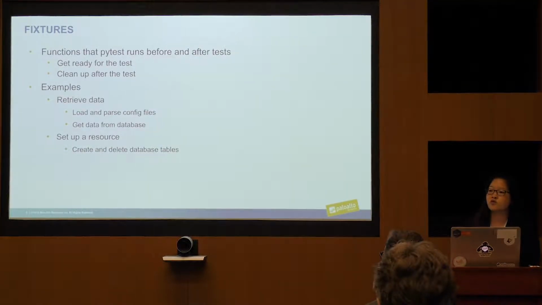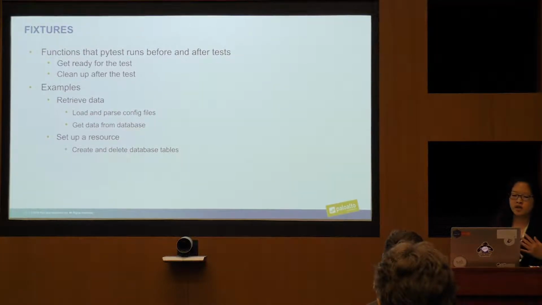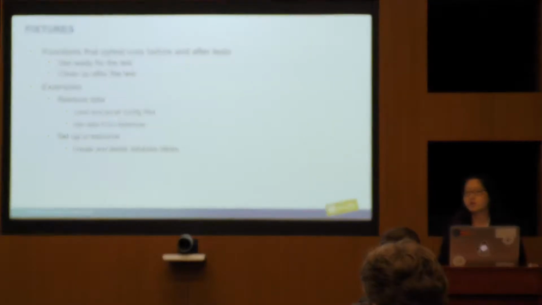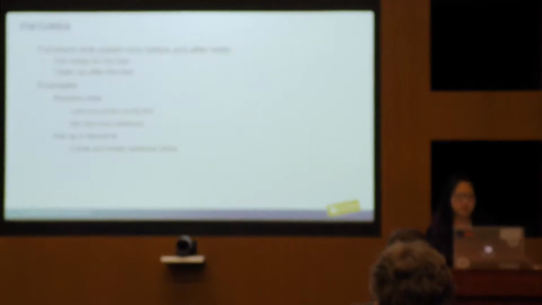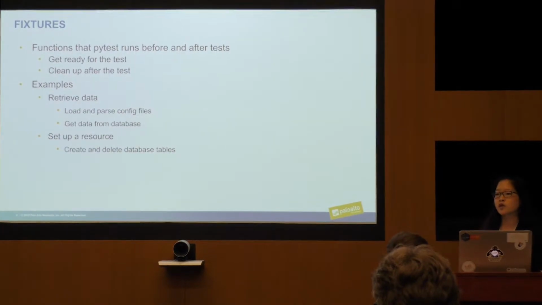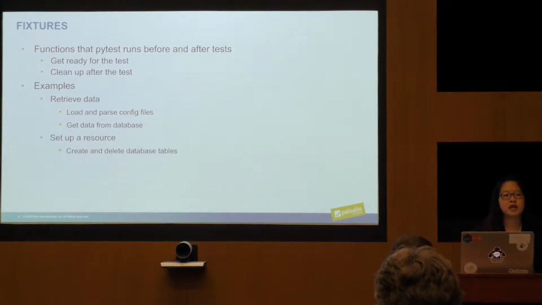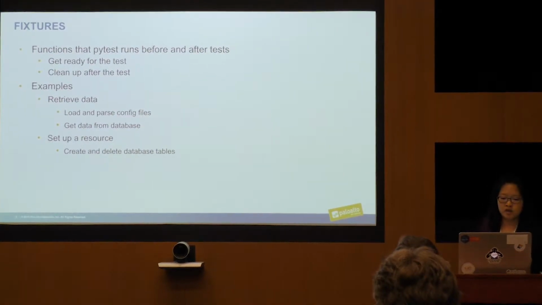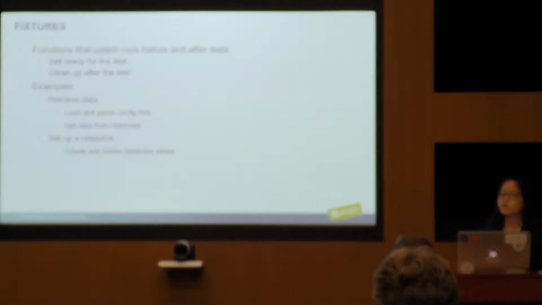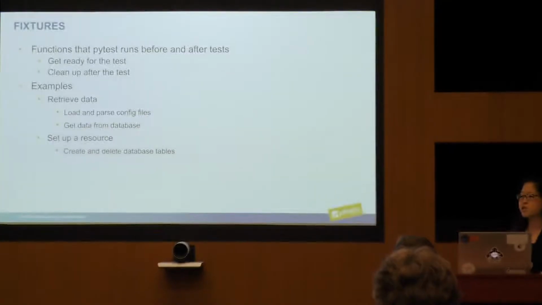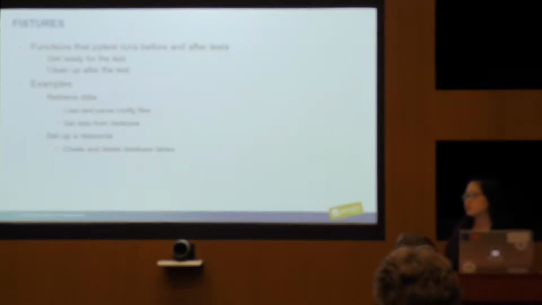Some examples for those of you who haven't used fixtures: it's commonly used to retrieve data to prepare for your tests. I like to use them for loading and parsing configuration files that will be used throughout your tests. Another example would be for getting data from the database that you need for all your tests, or for creating, setting up and tearing down different resources that you would use throughout your tests.